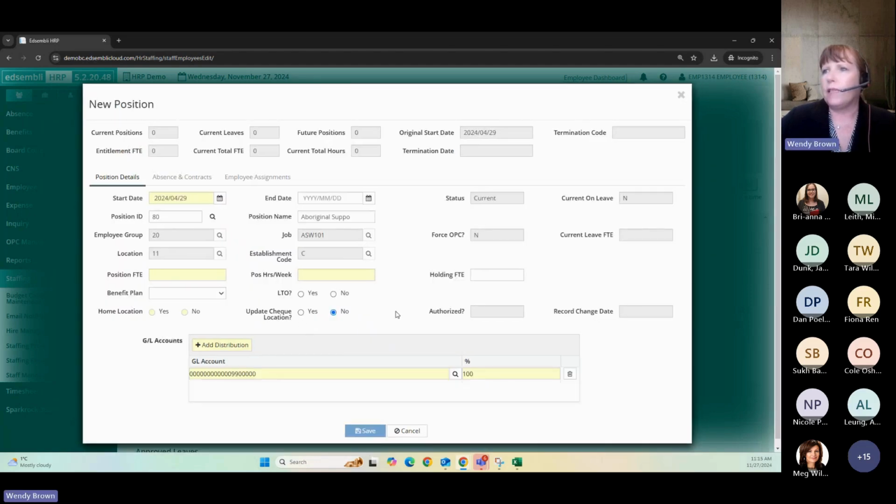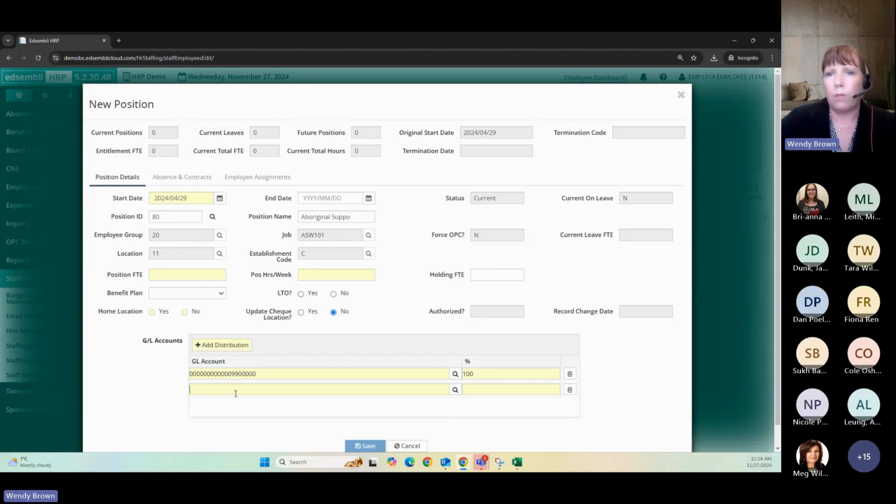And what you're going to see is this is going to populate my position information based upon that control record. So that includes the GL accounts and any distribution that there might be. So if maybe even just for this one employee, maybe they have some special funding and I'm just going to add their distribution and it'll be 50% at each, for example. Okay, so you can control that at the position record, but you can also modify it at the employee side.